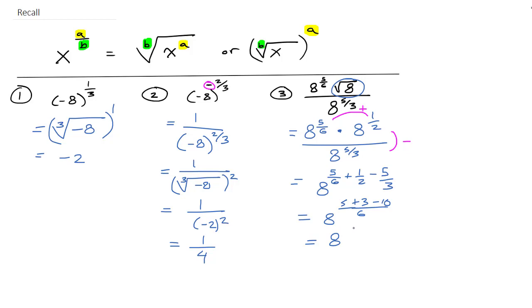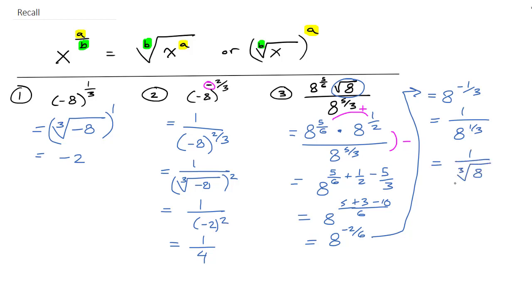8 minus 10, right, is a negative 2/6, which we can reduce. All right, let me just bring this up here. So that's 8 to the negative 1/3, right? Well, what do we do with the negative exponent now? Now that I have a negative, I'm going to flip it to the bottom, right? Make it 8 to the 1/3, which just means what's the third root of 8? Right? So that would be 2, because 2 times 2 times 2 is 8. So there you go. The answer is 1/2.